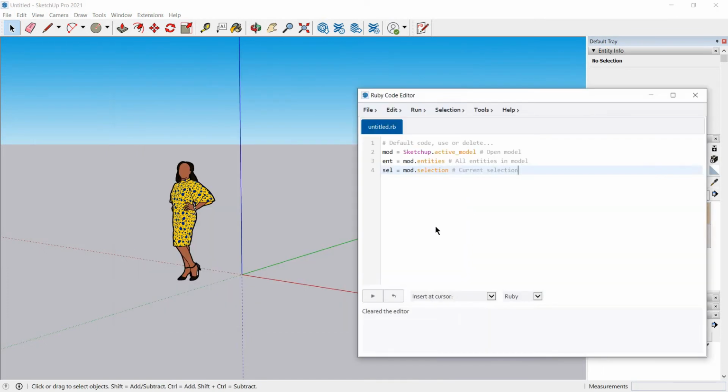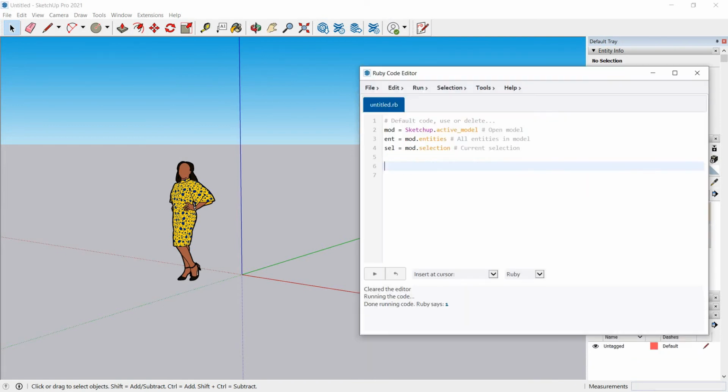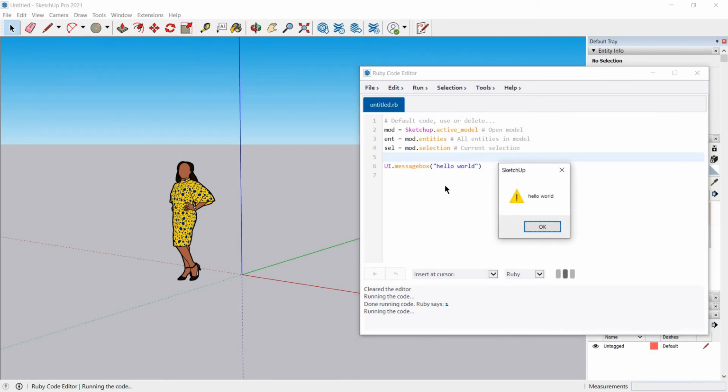As you can see, these three lines of coding are given by default. You'll understand what's the meaning of these three things later on, but now let me just write the same code that we used in the previous video and find what is the difference. So in Ruby Console we used to press enter to run our code, but here we press Ctrl+R button simultaneously to get the result. So it says hello world as the output.